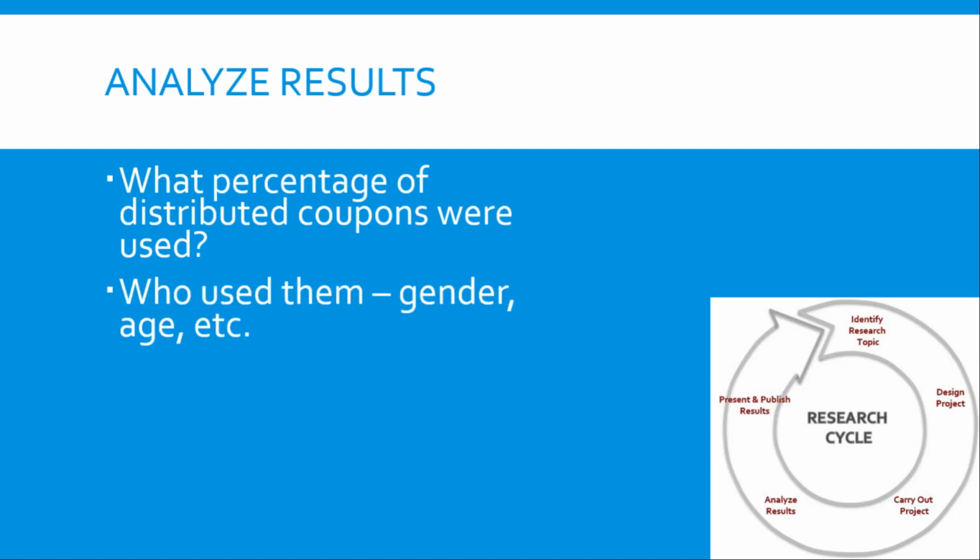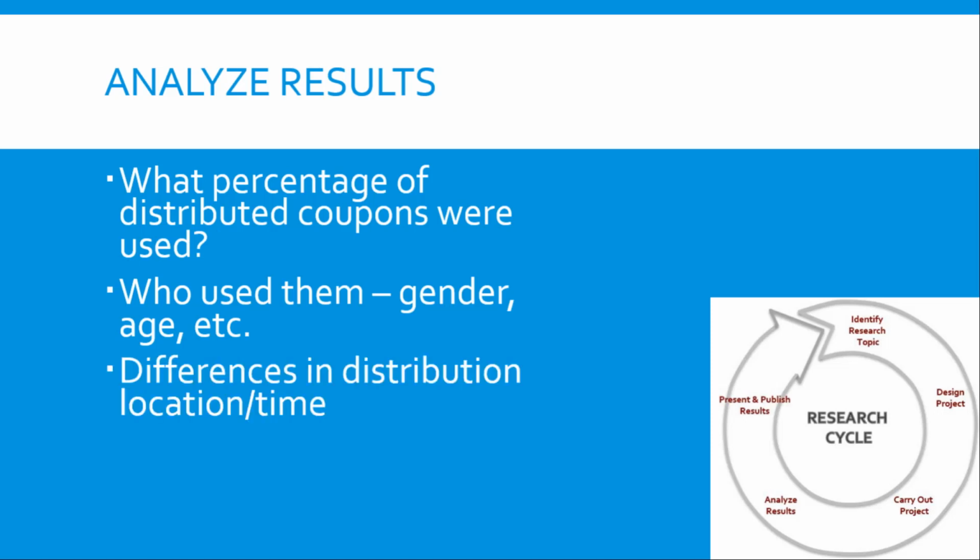So who used them? This is again dependent on the target audience. If, let's say, it was Stout students, were there more males than females, or females than males? What was their age bracket? Were there families that came? If it was just a random distribution, find out who was using this.